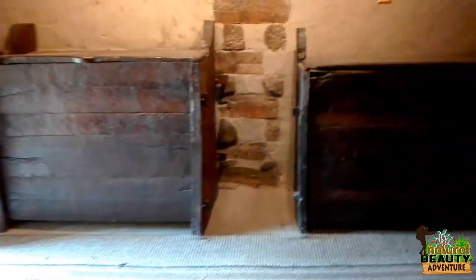We are in the Shigar Fort Museum. And this, in our language we call it argum, which is used to store flour. Here you see two things, and these are used to take the flour from this box, which we call argum. You see there are many argum.